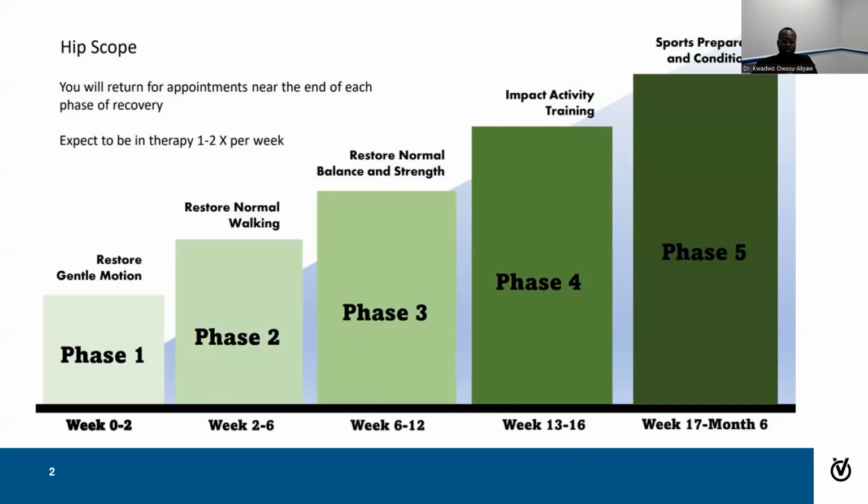Right after surgery, in the first phase, your physical therapy, probably about once a week, just working on gradually restoring your hip motion, getting your hip to move again, remembering how to fire the muscles around your hip, the glute muscles, the core muscles. It starts out pretty simple. Weeks 2 through 6 is phase 2, and that's where our goal is to get you to walking more normally.